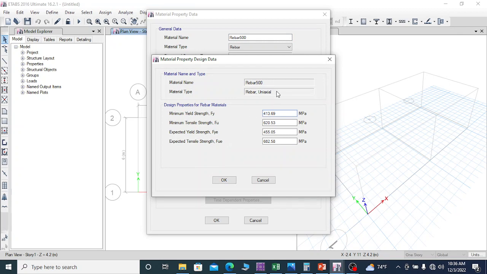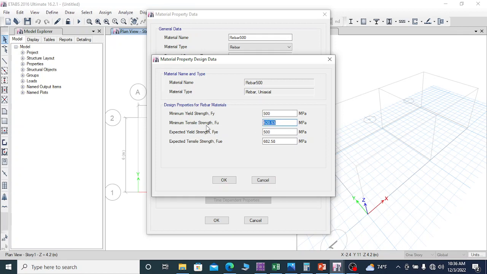So now, as I'm going to use the rebar 500 grade, I have to make it 500 megapascal for the yield strength. And similarly, I have to fill this 500 megapascal for expected yield strength.